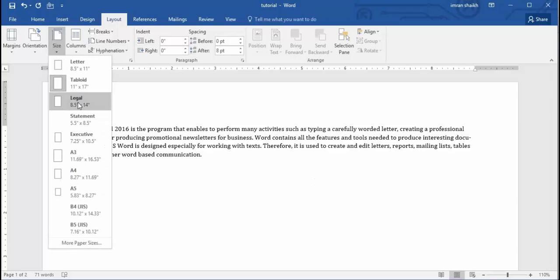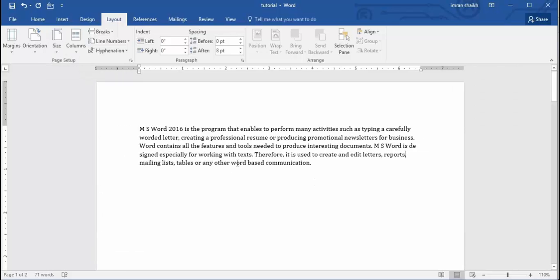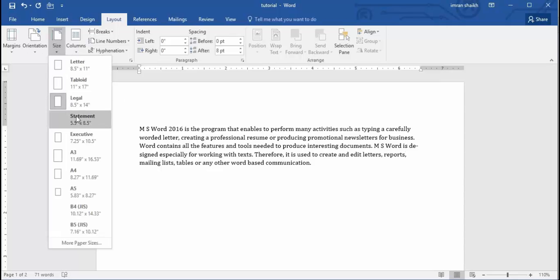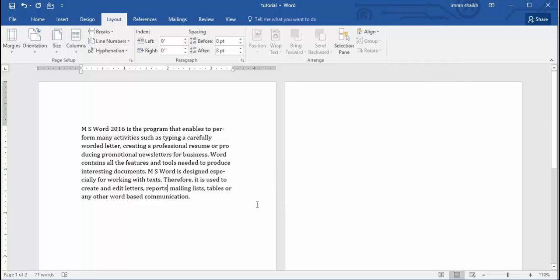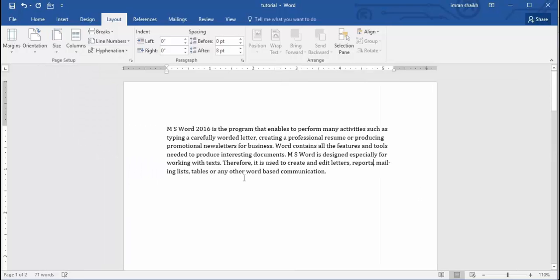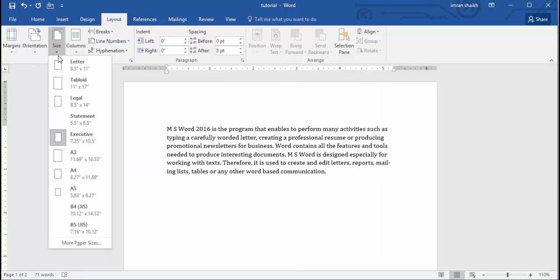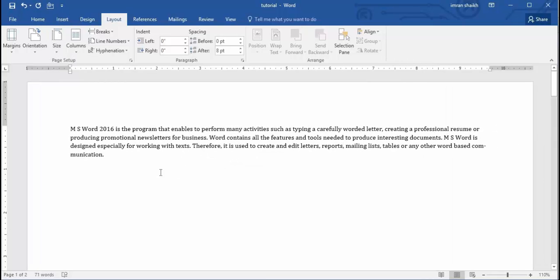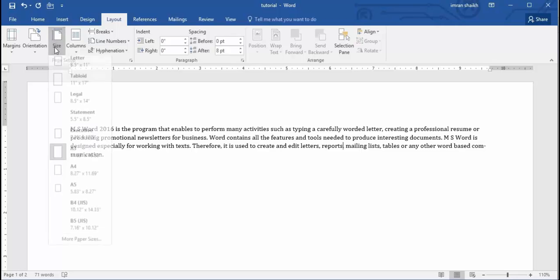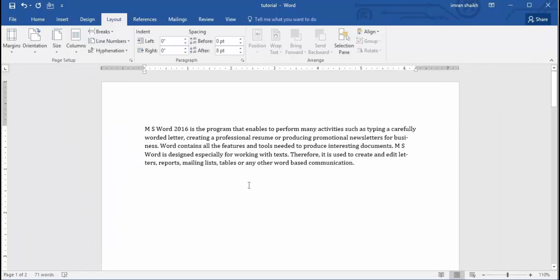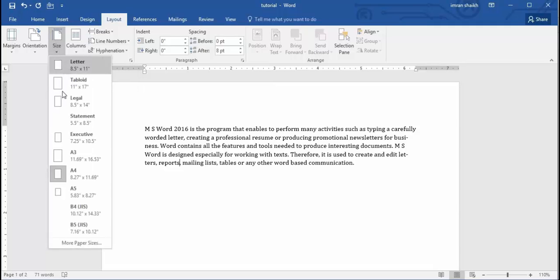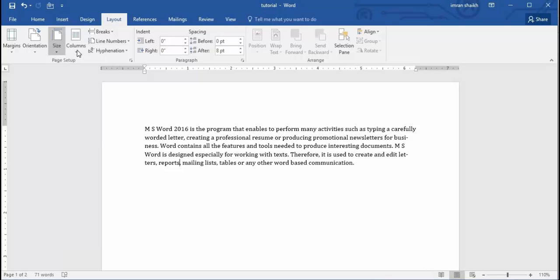You can see tabloid format. If you select legal, you can see this is somewhat similar to our letter format. If I click on statement, you can see our entire document is divided into two documents. And then executive will be formatted like this, and then A3. Okay, the width of the document gets further increased, and then A4. Okay, most of the times we used to take printout using A4 format. Okay, you can have different types of document sizes also, whichever size format is best suitable for your requirements. You can select that size option, and you have columns.